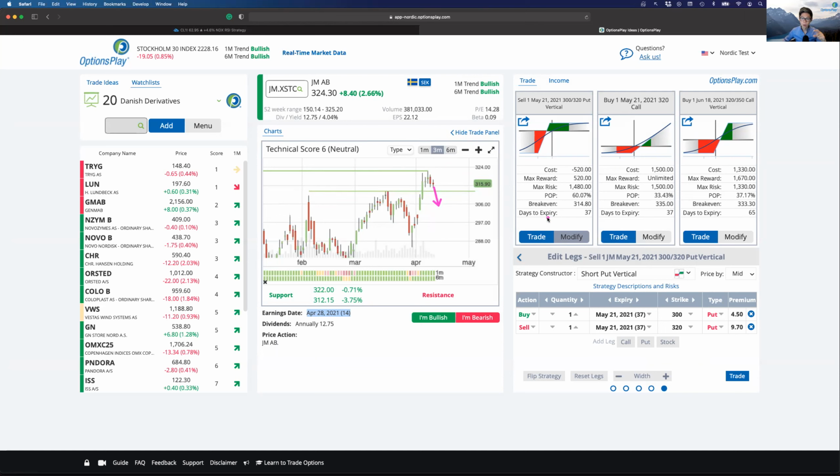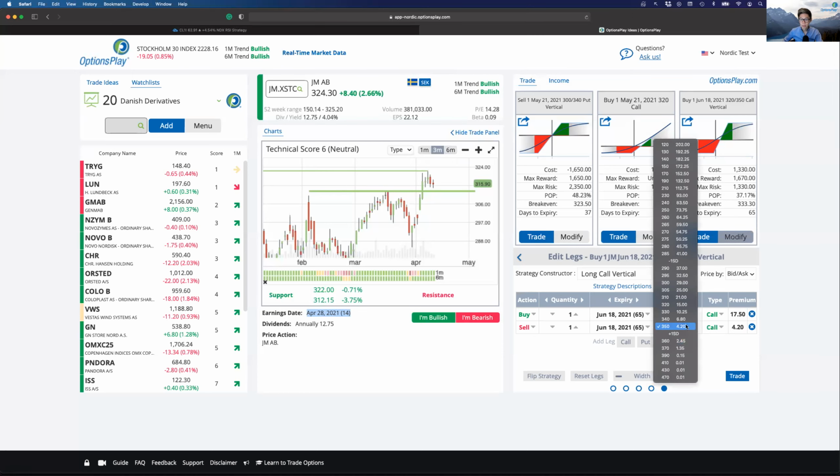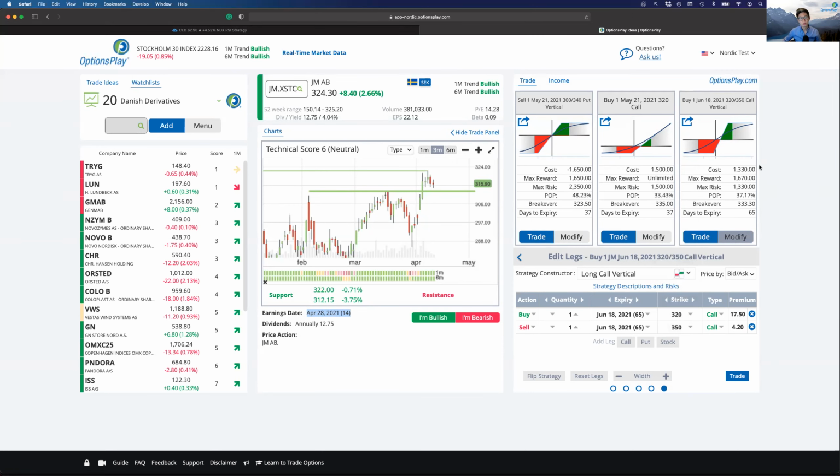You're risking just a small amount on the downside, but the upside that you see here is substantially larger in comparison to the downside that you have. So whenever you're able to buy a stock near a support level, that's when you skew the risk reward in your favor. And then you can further skew the risk reward in your favor by utilizing option strategies like this, where the amount that you're risking is relatively low in comparison to the potential reward that you have here to the upside. So that's how I'm currently viewing these types of stocks right now.